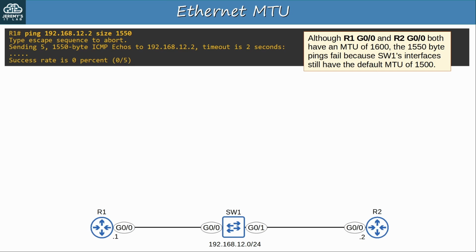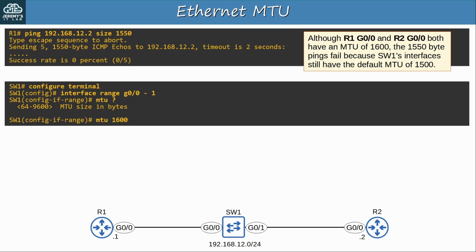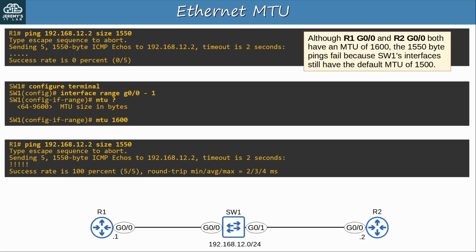So let's change that. On switch 1, I used interface range to configure both G0/0 and G0/1, and set their Ethernet MTUs to 1600 as well, to match the routers. Then I tried the same ping again from R1, ping 192.168.12.2, size 1550.